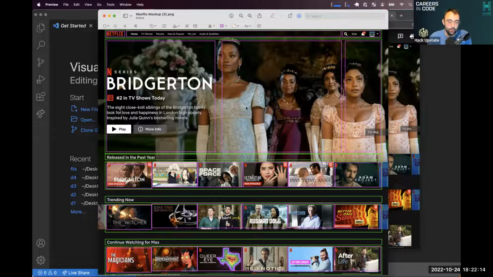But this is a little bit complex for me. I don't want to tackle that all at once. I want to break that down visually before we get into our code. So what I'm going to do is totally not cheat and get to the right section of my code to make sure that I do this right.